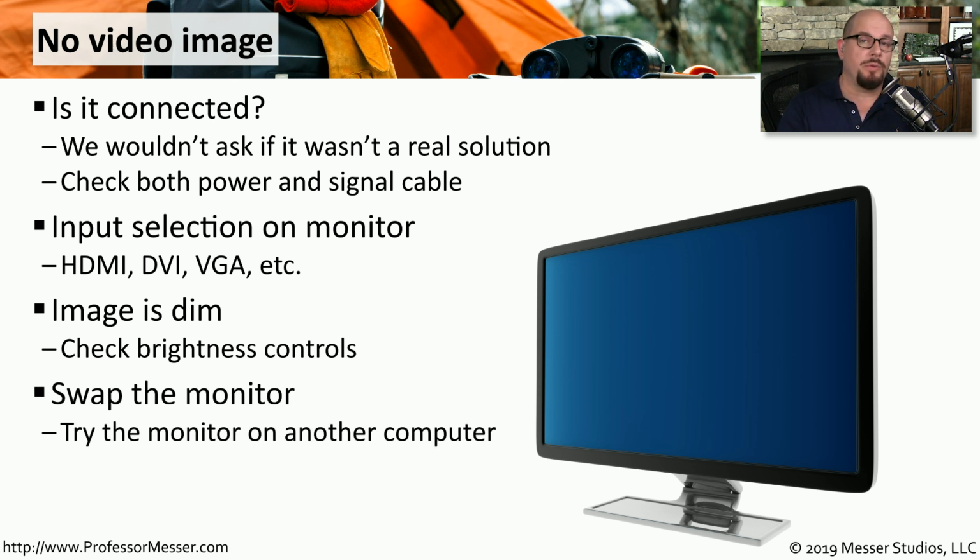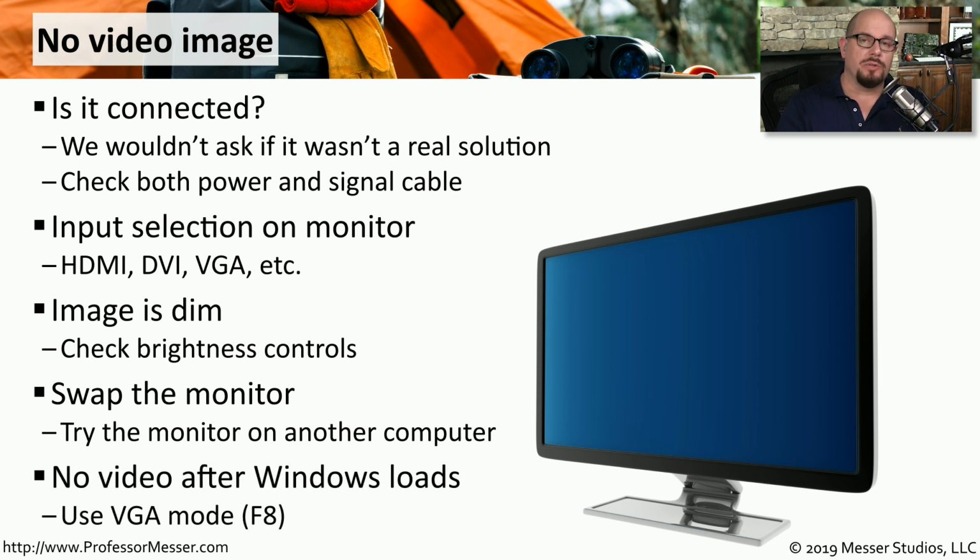If you're not sure if the problem is related to the monitor or if the problem is related to the computer that you're using, you may want to move this monitor to a known good computer. If the problem continues after moving the monitor, then you know the issue is somehow related to that monitor. If the monitor is suddenly working, we can focus our troubleshooting efforts on the computer.